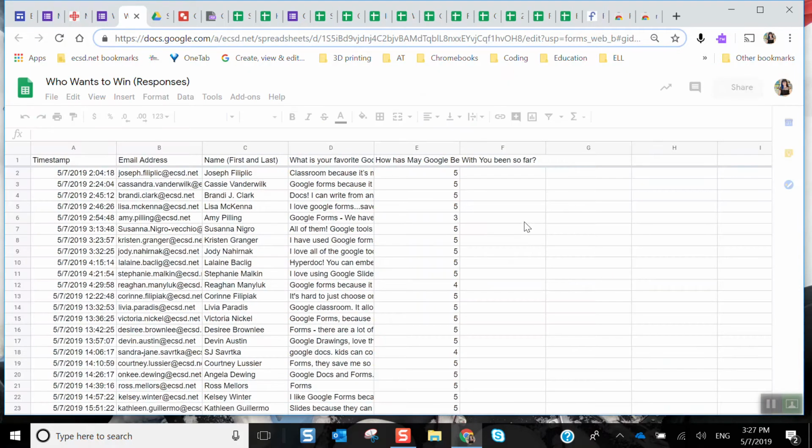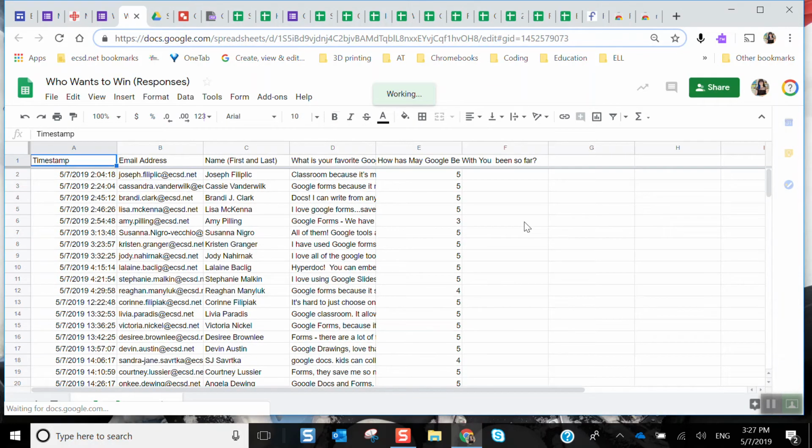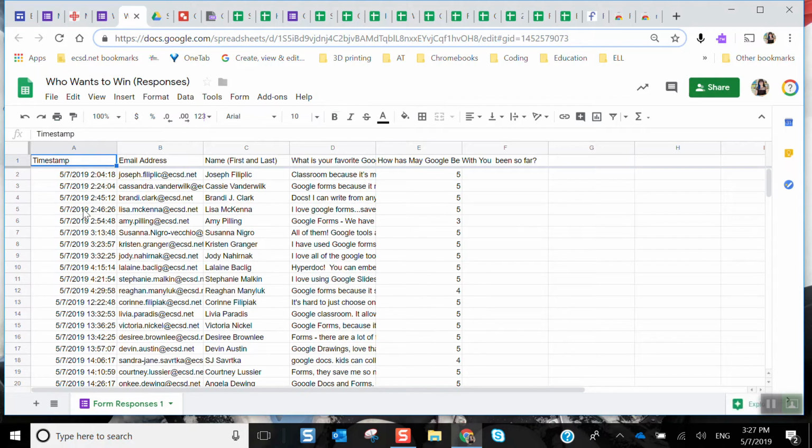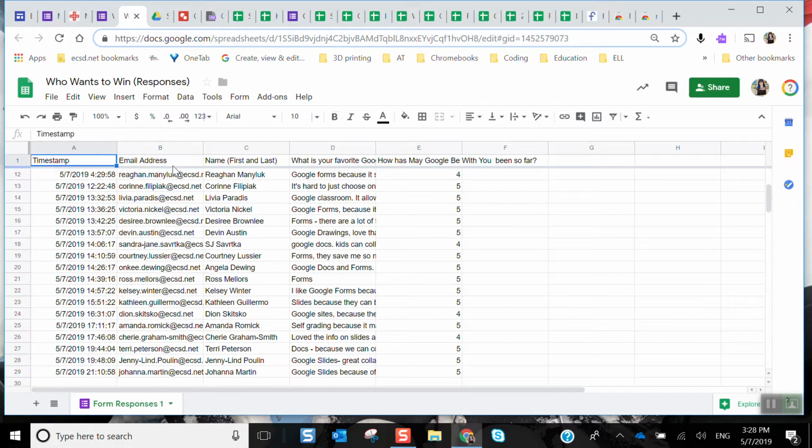Now beyond just being able to draw for prizes, this sheet can give me some information. A couple of things to note. Every time you fill out a Google form, it is time-stamped with the exact day and time that you filled it out. I had email address collection setting turned on. This is really handy to do if you want to be able to contact participants. And it's easier to have email collection settings turned on than to simply let people type their email addresses because let's face it, we all make typos.